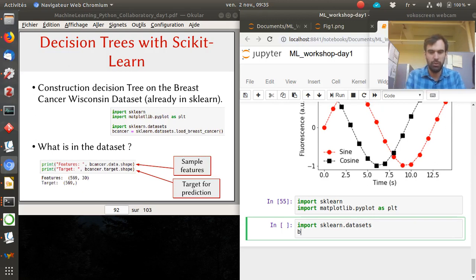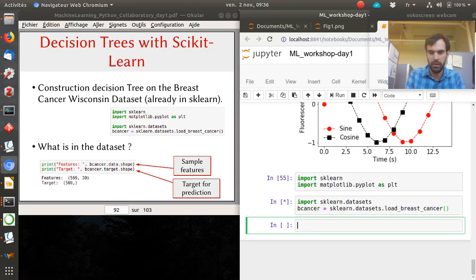In order to get the breast cancer dataset, it will be sklearn.datasets.load_breast_cancer. That's a function. You need to load it, and hopefully it will work. It takes a while.